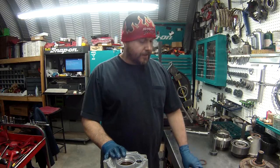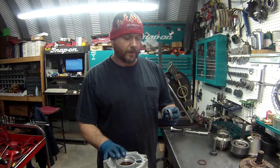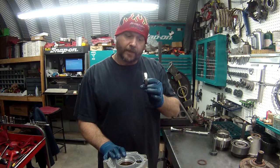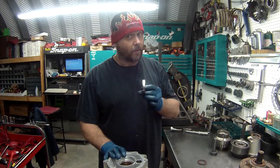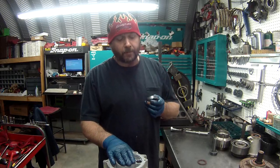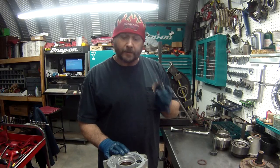Now when I was doing bushings, if you noticed, I didn't show you the case bushing. There's a reason. This is the case bushing. This is what it usually looks like. It's a really thin, small one. This one has already got an updated bushing in it, which I would recommend. I don't like these. These are just too small. They seem to come out.